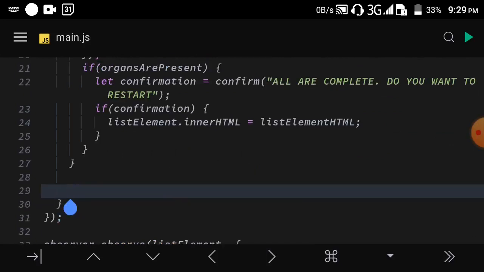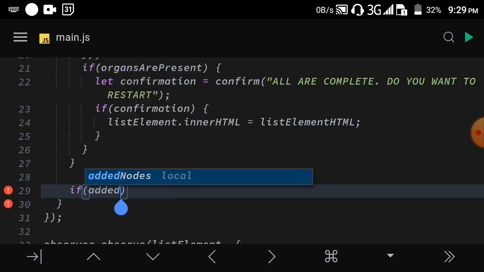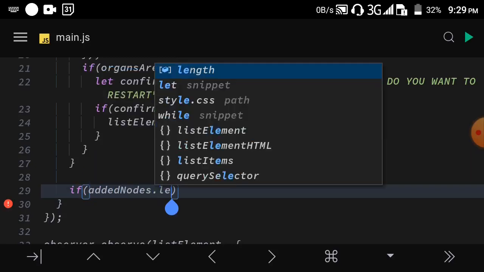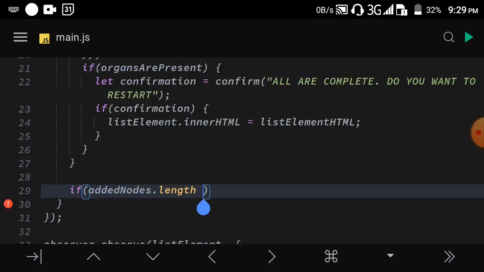So I can now check the length of the added nodes and the length of the removed nodes. If a node has been added or a node has been removed, we want to check for something, which I'm going to be saying later. So let's say, if addedNodes.length is greater than 0, which means there is one or more added nodes, or removedNodes.